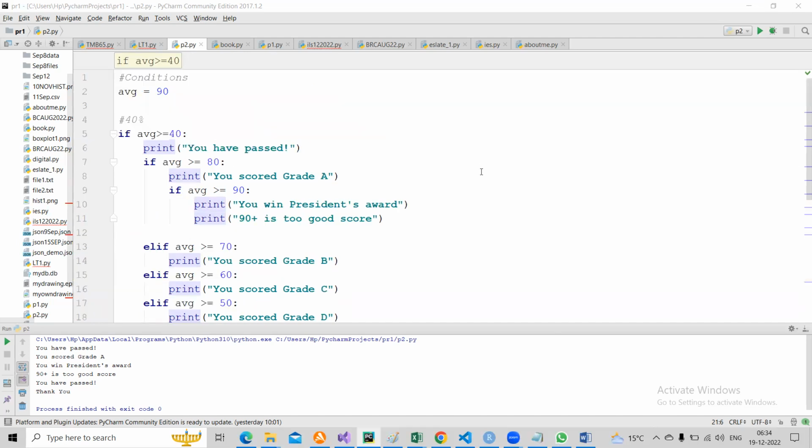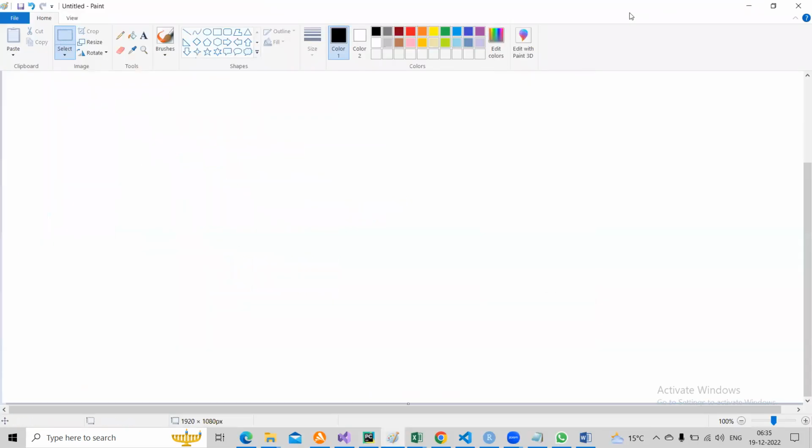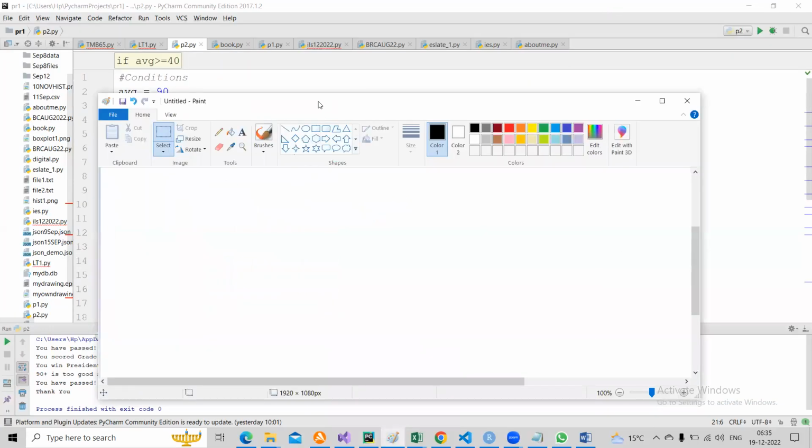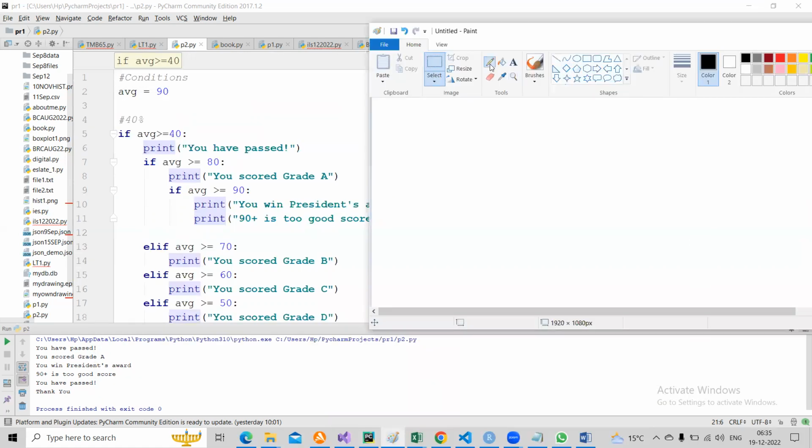Of course, you get into practice, and the more you practice, the more you'll understand. So what we have done, we have built conditions. If I have to demonstrate here, we are checking if average is more than 40 or not. You're coming in sequential fashion. Now you're checking, is it more than 40?